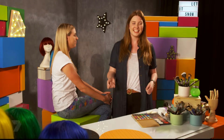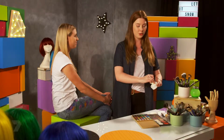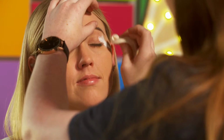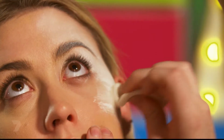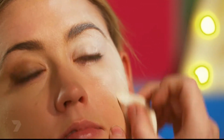So let's get started. We'll take our sponge, dip it in the white cream, get a good amount and start on the outer corner of the eye. Lightly brushing through the eyebrow, then up to the forehead and down to the cheek. We're only using this half of the face, so we're going to blend it all the way to the inner corner of the eye as well, smoothing out all the edges.